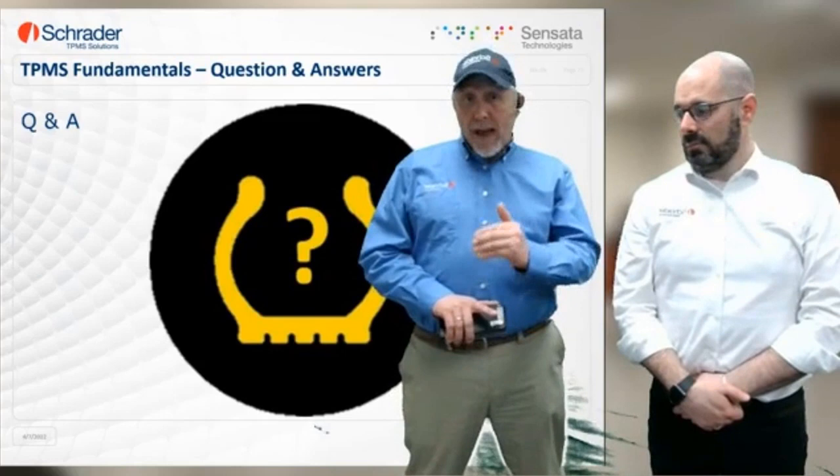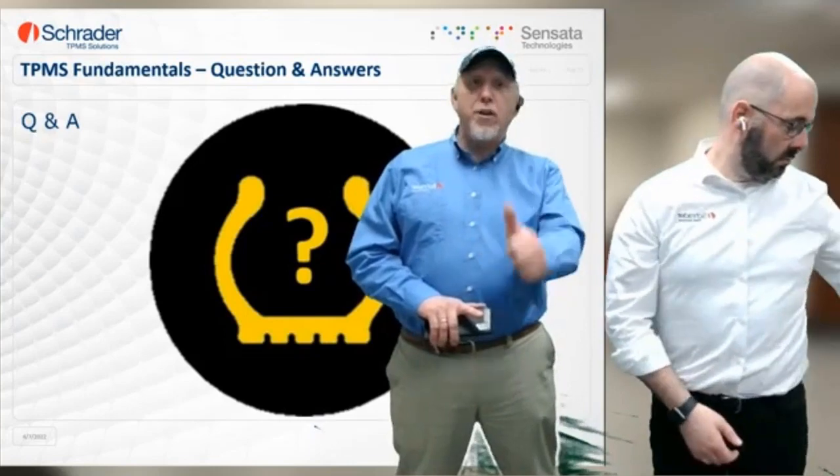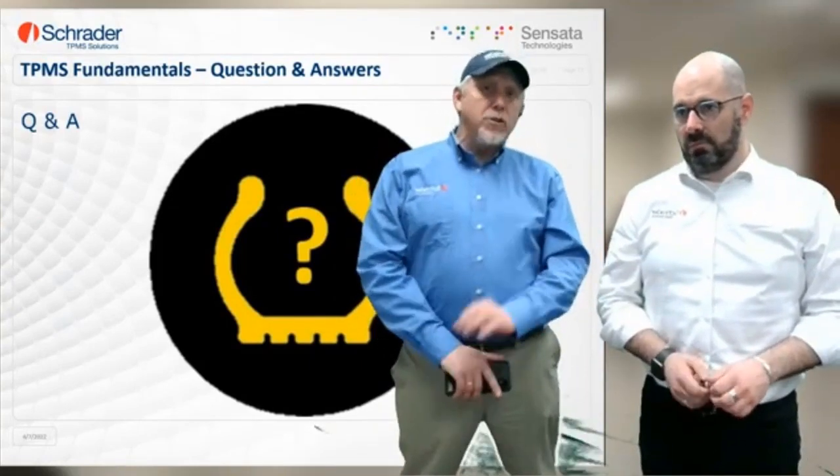The tool will actually test the sensor when it's complete. It uploads all the data to it, and then its last instruction is to make the sensor broadcast back. So it'll confirm and tell you that it was programmed successfully. That's the way that you would test an EZ-sensor specifically before you put it in, as opposed to an OE type where you could actually trigger it, because that already has a code in it. So you could trigger that and get a response. An EZ-sensor will not work right out of the box, but the way you would go about it is to program it and then test it.